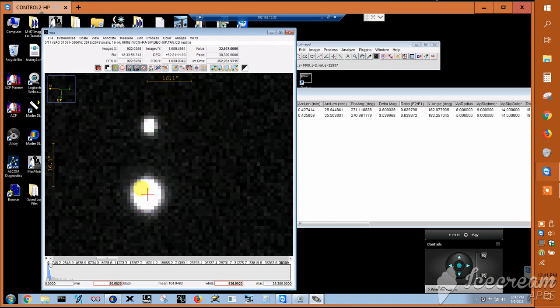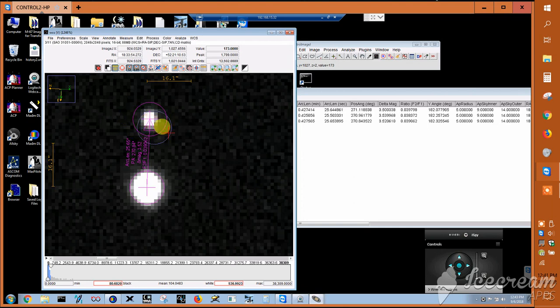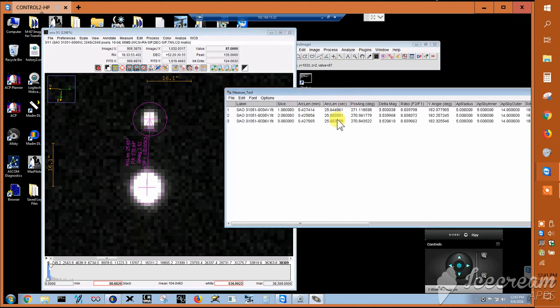The interesting thing is that I don't have to be very precise. I'll go off center like this on purpose, and I'll let go and notice that it snaps over and it automatically draws the circle around the centroid. It will calculate the mathematical center of this point spread function and then make the measurement from the center of the A star to the center of the B star. And you can do this many times so that you can then average your results and get better measures. So this is saying, 25.644 and 24.4 and 0.6.